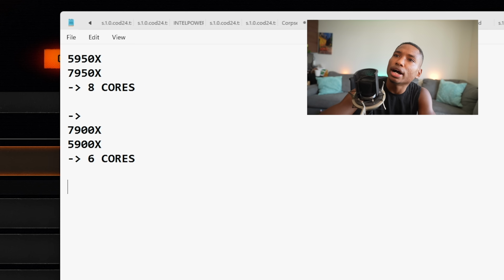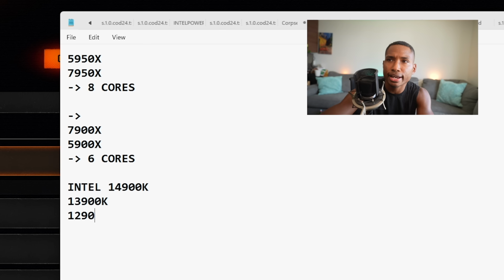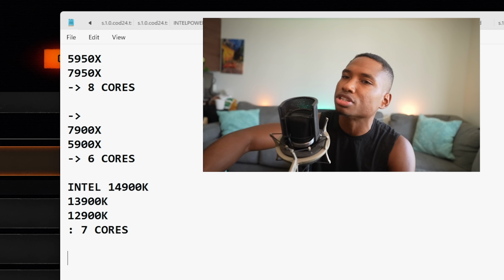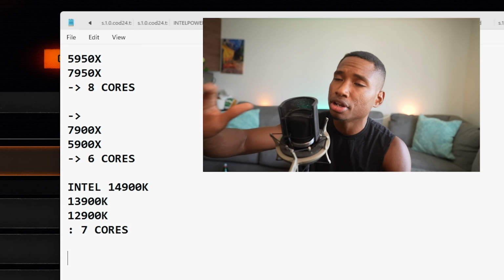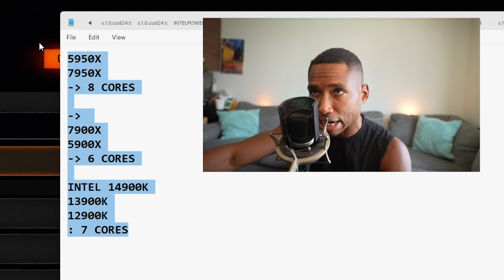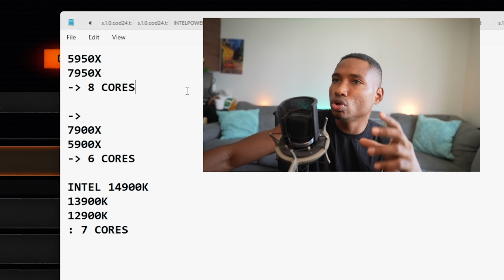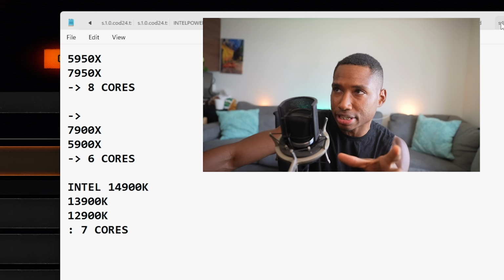If you have an Intel 14900K, 13900K, 12900K, anything like that, this should be 7 cores. Not that hard, guys. So basically, I would just follow this. If you have 8 or less cores, just leave it alone. Don't even touch it. If you have more than 8 cores, like the ones that I've listed right here, the $3,000, $4,000, $5,000 PC users, you would want to configure it like what I just said. And that's the only complicated part about this whole video. But other than that, you should be good there.